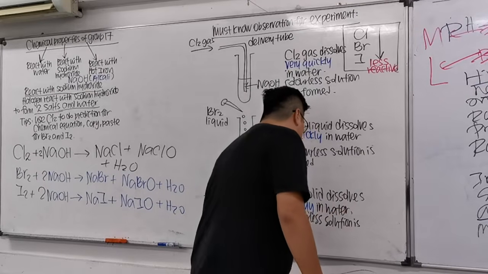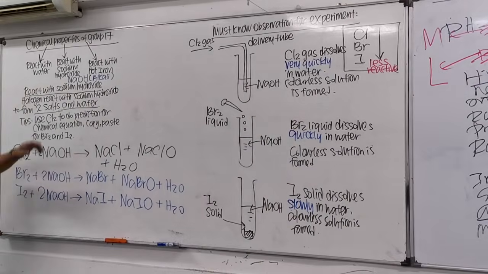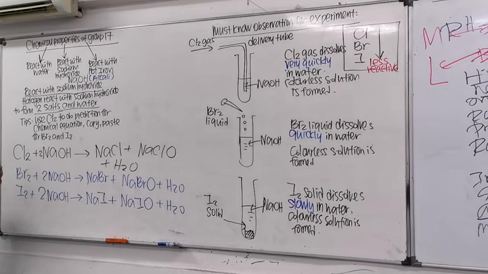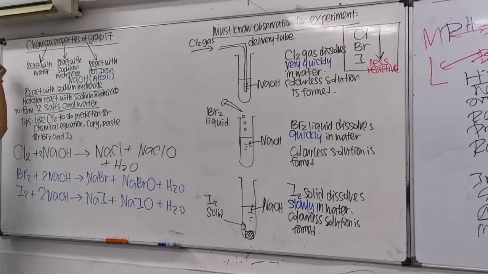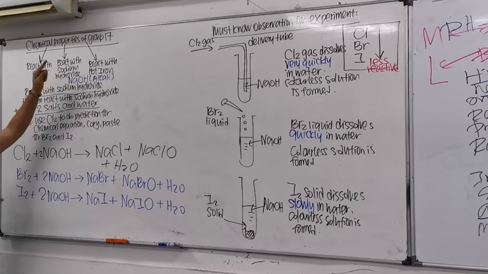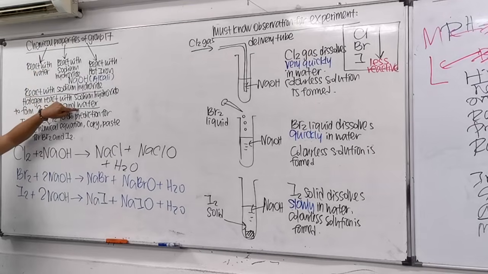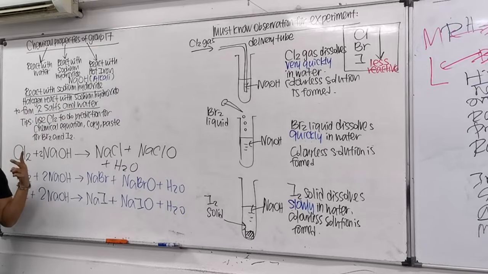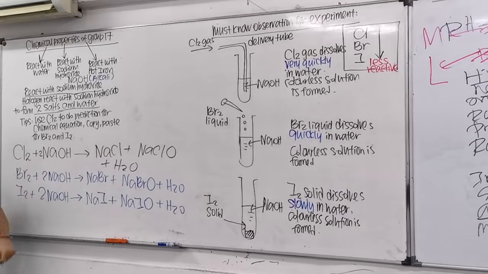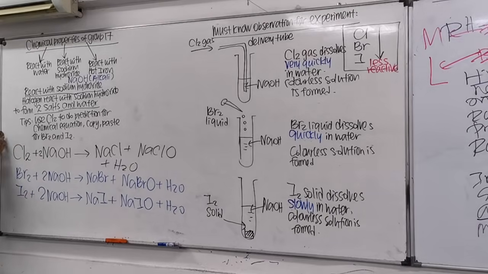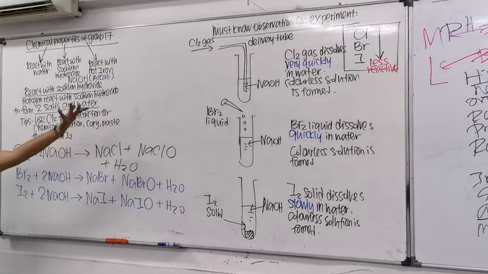Okay, this is what you need to know. Any questions so far? So this is the second reaction, okay? So when you take halogen, react with the sodium hydroxide, halogen is acidic. It can react with the sodium hydroxide, which is alkaline. Acid plus alkali, they will produce salts and water. You produce two salts again. Why? Because group 17 is diatomic. They love two. So this is how you write your equation. I hope you understand how to do it without memorizing. And then this is the experiment. Okay? Not very hard.